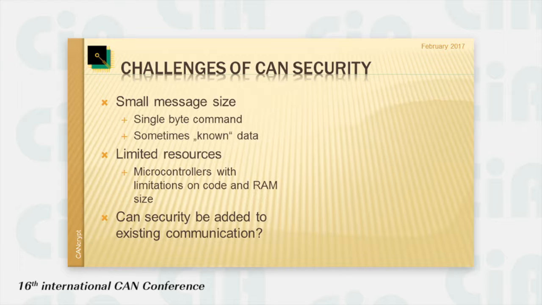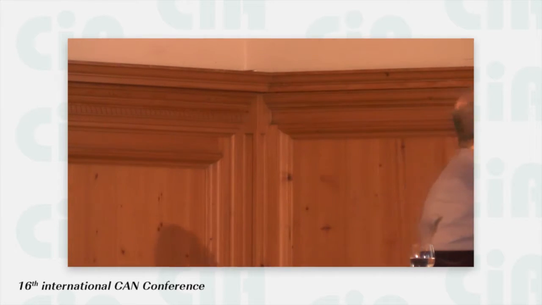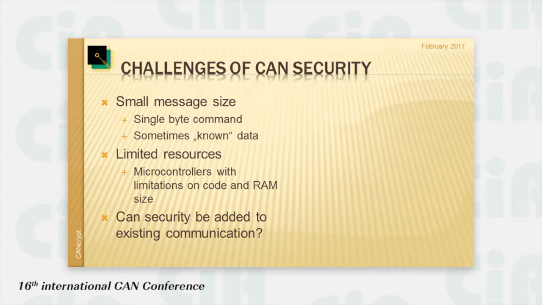When we talk about known security algorithms for encrypting, decrypting, or hashing, one of the challenges in CAN is the small message size — as small as zero bytes theoretically, but typically at least one byte. Another issue is that the data is often known. Even if it gets encrypted, if an attacker can guess the data there are many shortcuts. In a CANopen system, an SDO access always has a known index, subindex, and command specifier, so you can guess the first data byte immediately. This is all difficult given small sizes and limited resources.